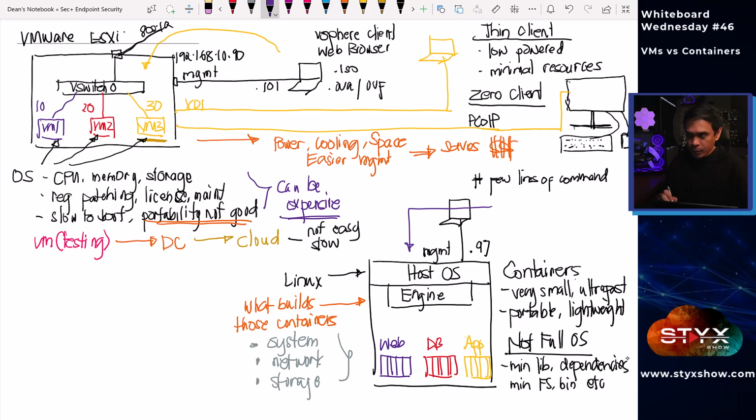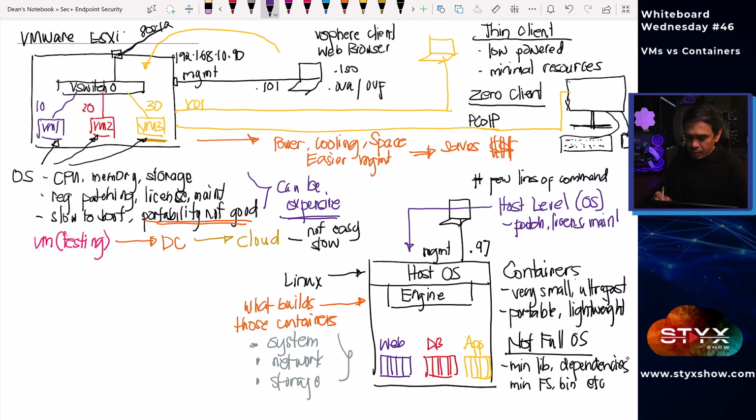Now, let's talk about the OS level, our host. So this is our host level, our operating system. Now, unlike what we did in our virtual machines, you patch, you license per virtual machines. Okay, and it can be expensive. That's the reason why I say sometimes it can be expensive. Compared to containers, you don't need to patch every single container. The patching is done here in the operating system level. So I will add here patch, license, and the overall maintenance is majority on the host or operating system level.